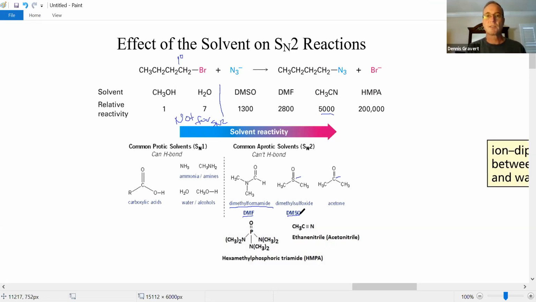One comment about DMSO, it's a really good solvent. You gotta be a little careful if you use it in the lab because it's readily absorbed by the skin. In fact, they actually use this in some animal medications. So talk to your vet, see if they ever use DMSO. DMSO itself is not toxic, but the toxicity comes about because it dissolves a lot of stuff. So if you spill DMSO on something where you spilled some chemicals that are toxic, well, the chemicals will dissolve in DMSO. You put your hand in it, DMSO will penetrate the skin and carry along the molecules that are dissolved in DMSO.